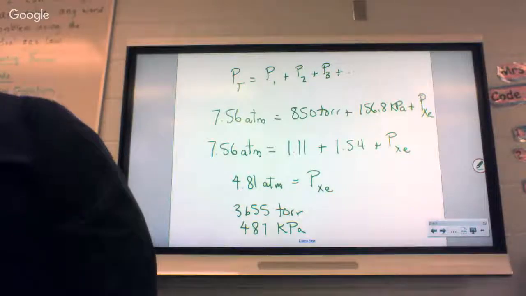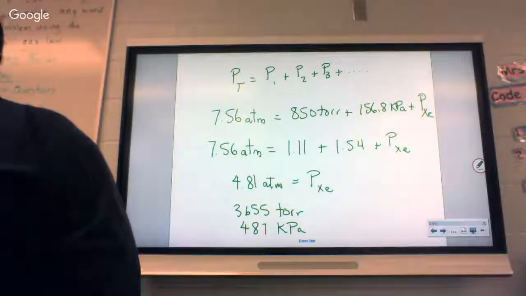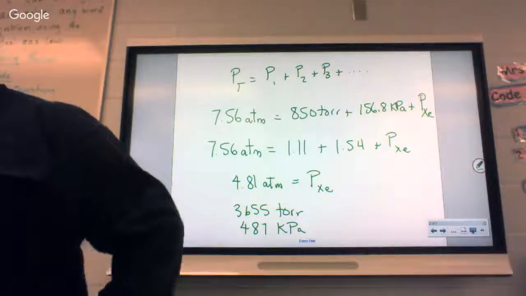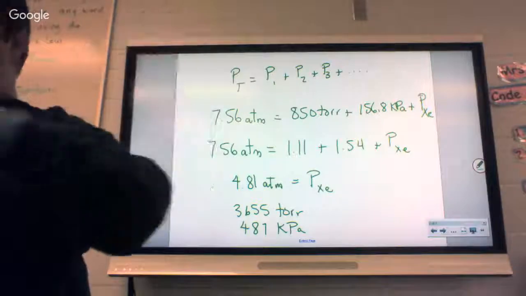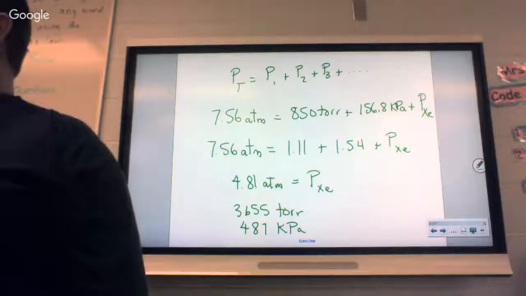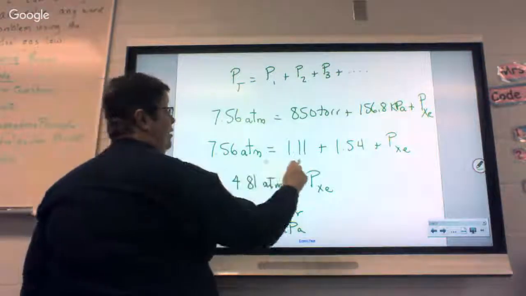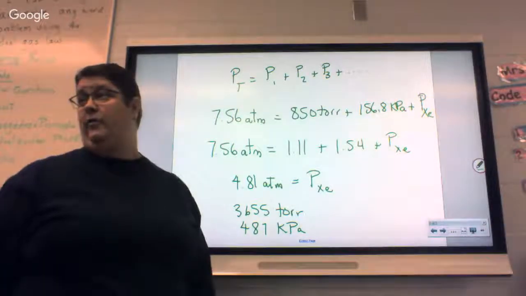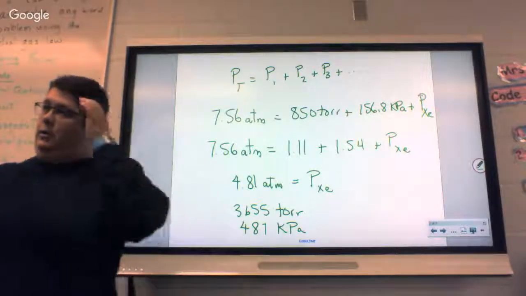Yes. For example, I have multiple people in second period who lost 2 points for using a calculator because they showed all their steps. And I have a few people who lost 10 points because they showed a lot less work, and I don't infer very well. I don't assume that you knew how you got from this step to the final answer if you don't show me the steps. But if you show me all the steps, and it's just like this, here, am I going to assume that you knew how to add and subtract? No. But if you showed me these two numbers added together and then subtracted, yes, I would assume you knew what you were doing. Okay?